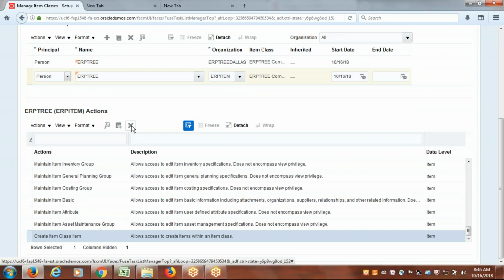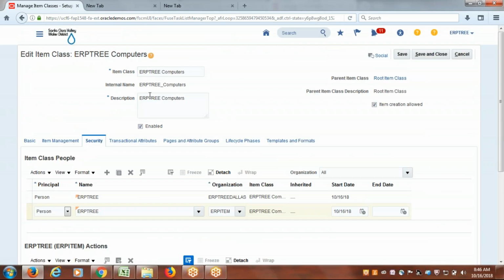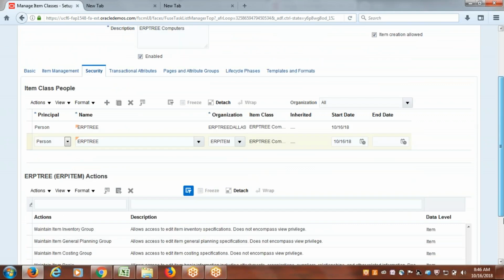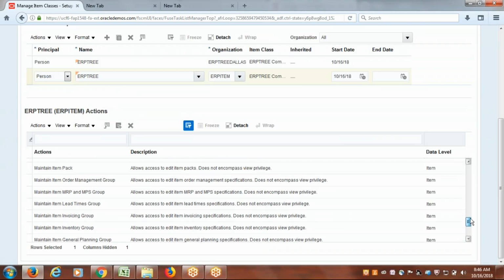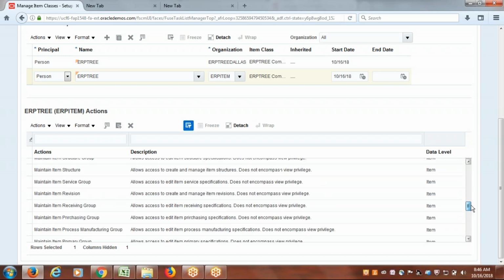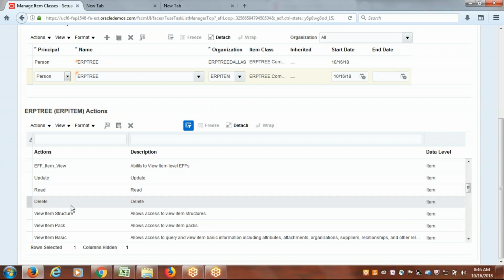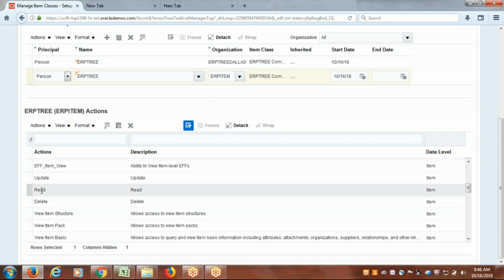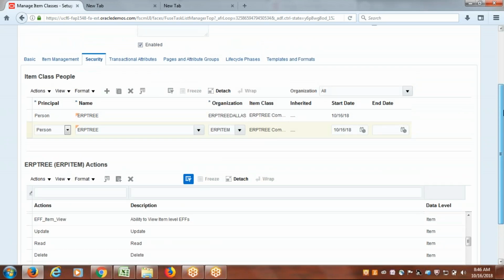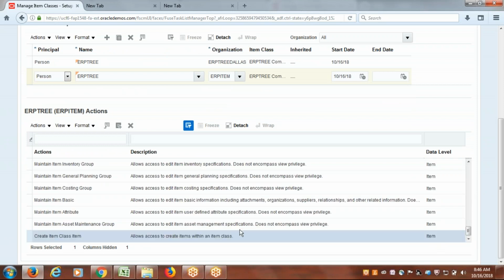If you delete this, what this user can do is see the items which are created within this item class for this organization, maybe by other users, because you are giving action privileges such as read, update and delete. This user will be able to delete the items. The user can see the items. This user can update the items which are created by other users. Okay, but this user cannot create any items.